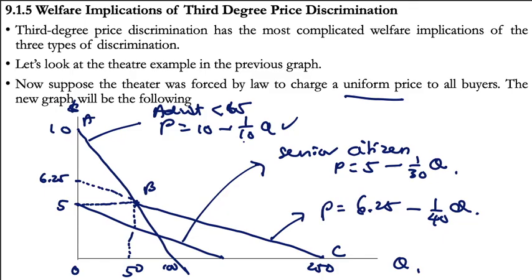This topic is about third degree price discrimination when we don't apply it, when we combine demand to get one uniform or one similar price. All right, but here our main objective is to see the welfare when the price is combined without any discrimination. So again, we need to find the welfare, the consumer surplus as well as the producer surplus. In order to find those things, we need to know the price.